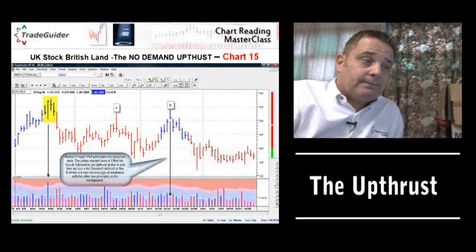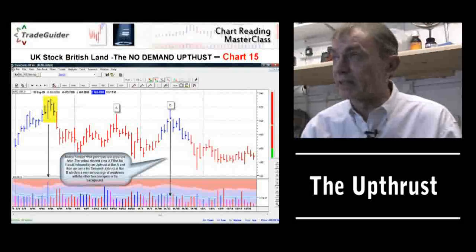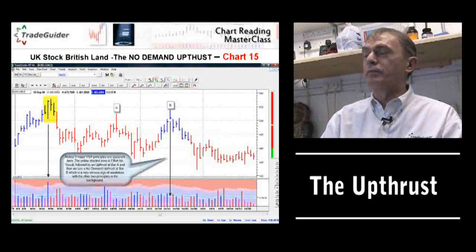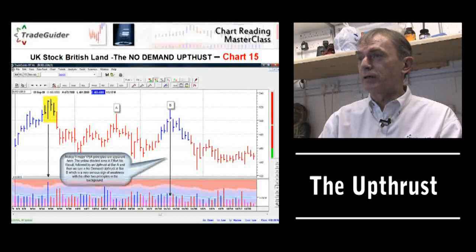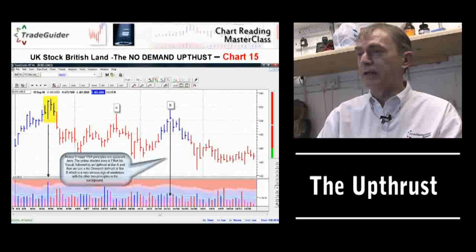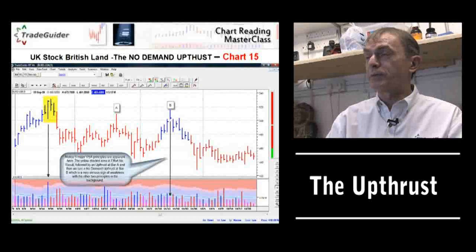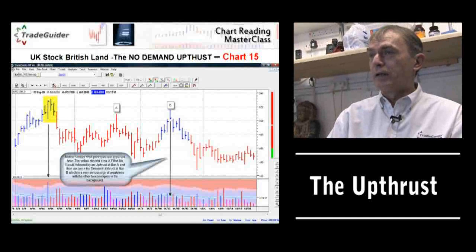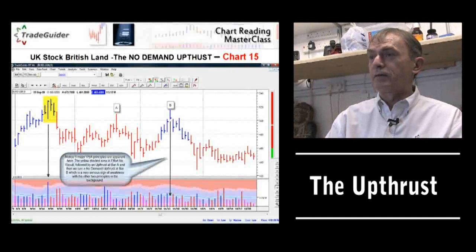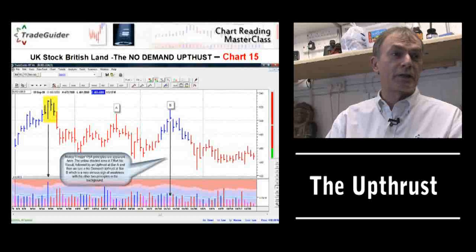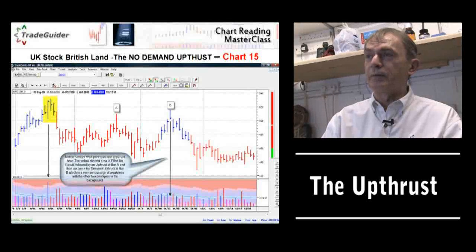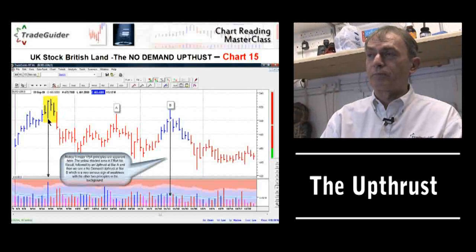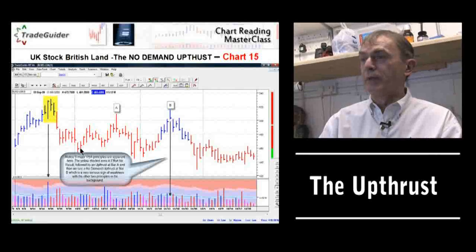Well, this is one of the largest UK property companies, British Land, which has been around for, I think, over 100 years. And if you look at the yellow area on the left of the chart, you can see Gavin has highlighted the up bar, which is on a very wide spread. It's closed right up near the highs on ultra high volume. Now, if that was all buying, you wouldn't then expect the next bar to be down. So the fact the next bar is down is telling you there must have been supply in on that bar. And as you can see, the market then comes off from there.